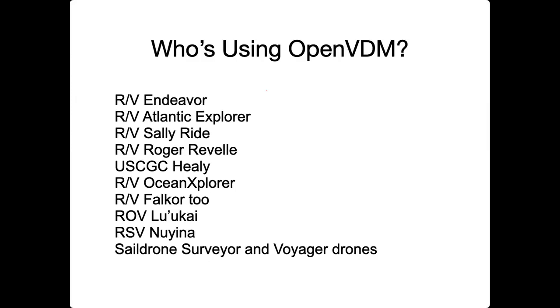Yes, when you set up the nomenclature in OpenVDM, you have collection system transfer and cruise data transfer. A collection system transfer is pulling data from a data acquisition system. A cruise data transfer is pushing it to a backup location. In your collection system transfer, one of the options in the web interface is delete files on transfer. And so as an option, you can have OpenVDM delete the file once it's successfully transferred to what's referred to as the data warehouse, the primary location where OpenVDM stores its data. Yes, it can do that.